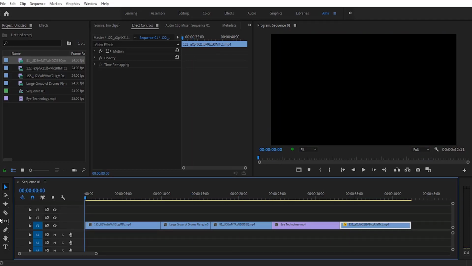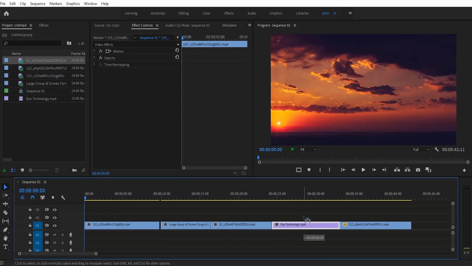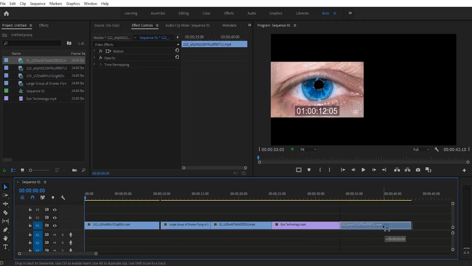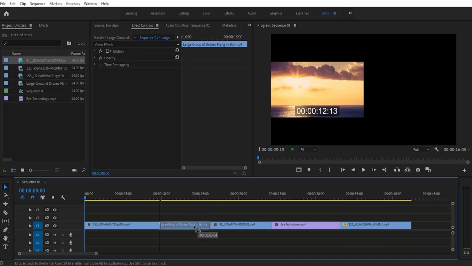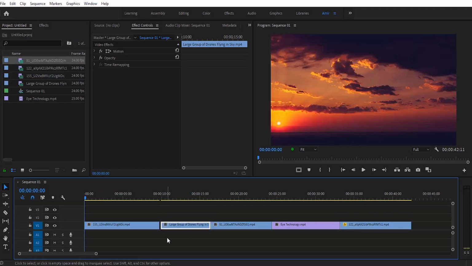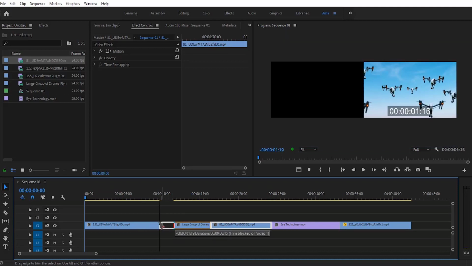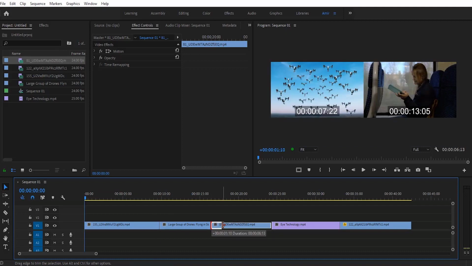The first one and the most important one is the Selection tool, and you can easily use it to change your footages. Simple as that. The other feature of this is that when I choose the selection tool and go on the edges of a footage, its shape would change into this, and I can easily use it to maximize or minimize my footage. And you can see that this area is cut for me.